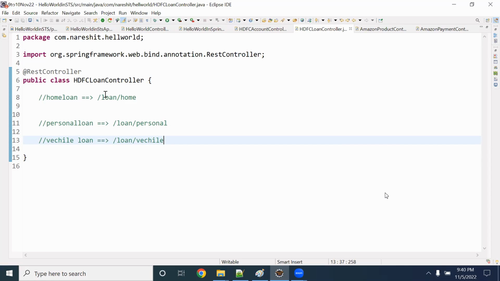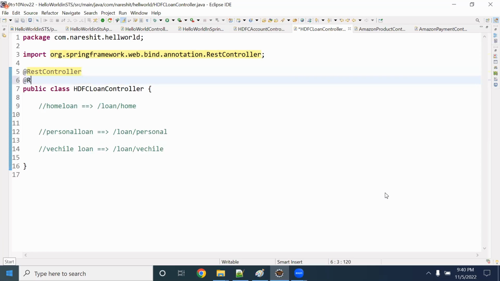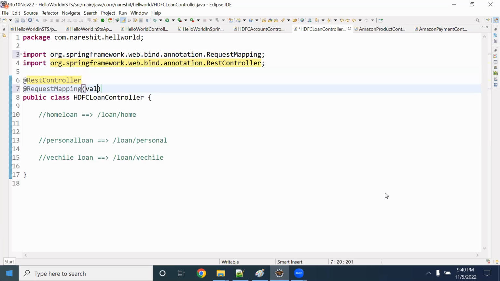Now, how to write this? Loan, by default, is typically at class level, and this is at method level. So how to write here? @RequestMapping(value = "/loan"), along with @RestController.